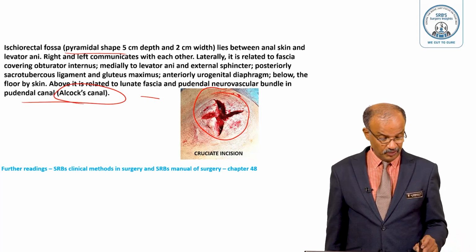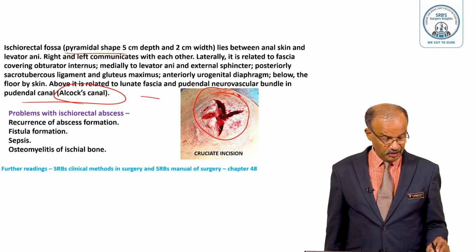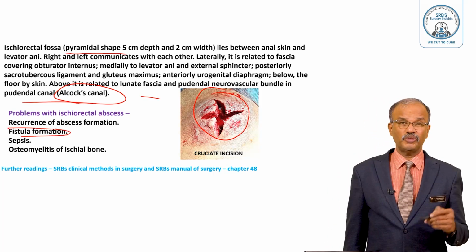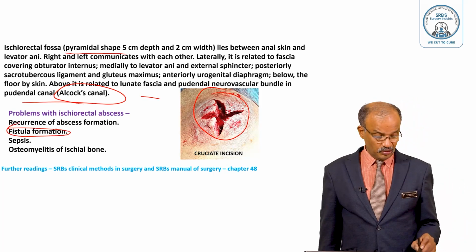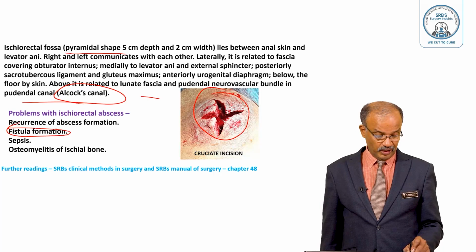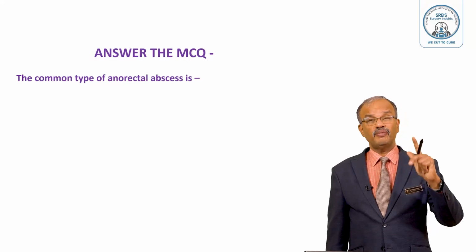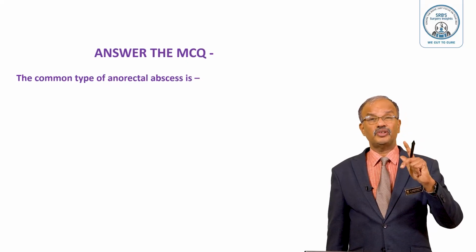So, these are the different problems of the ischiorectal abscess. Of course, ischiorectal abscess can cause fistula. Thigh abscess can cause sinus formation, osteomyelitis, and so on. Fistula is often communicating with the rectum, that is why it can cause fistula. So, that is also the detail about ischiorectal abscess and thigh abscess. Read the infection chapter in my manual of surgery where abscess is given in detail. It's a main question.